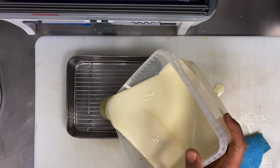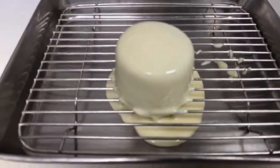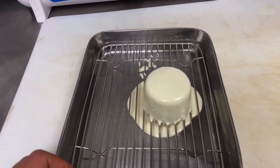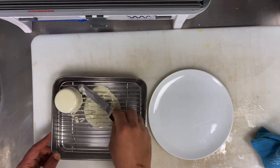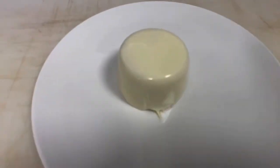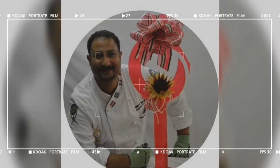Glaze. Hello guys, as you asked me, today we make glaze, all types of glaze: black, green, yellow, red, brown, and all the techniques and secrets to make it really shiny and give a very unique effect. Also, to make this shiny glaze in one go, the mousse or cake must be minus 10, minimum minus 5, and the glaze should be tempered at 30 degrees.